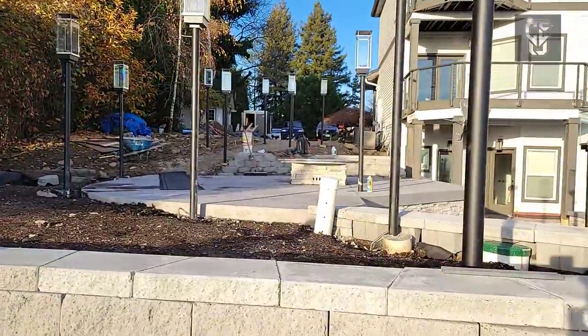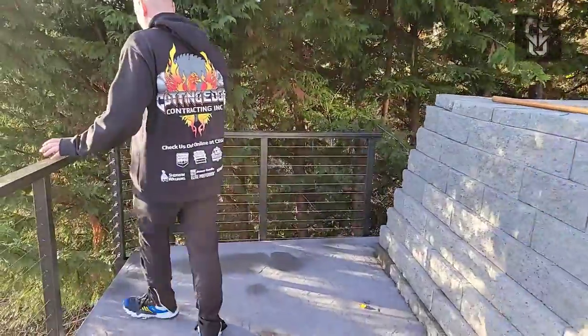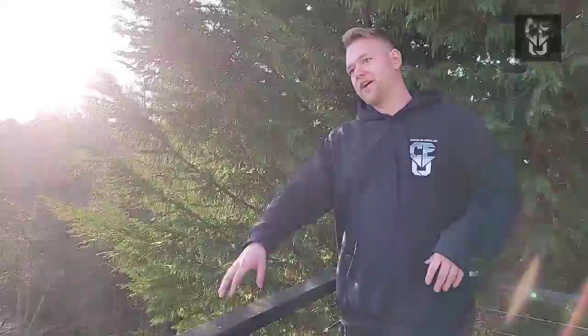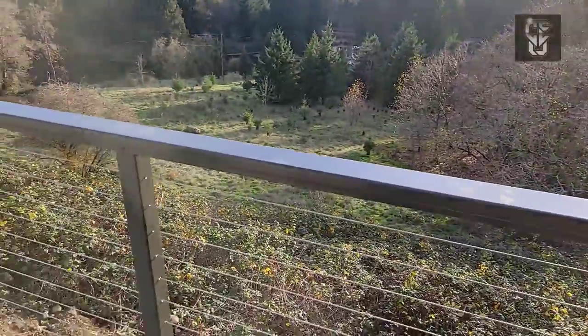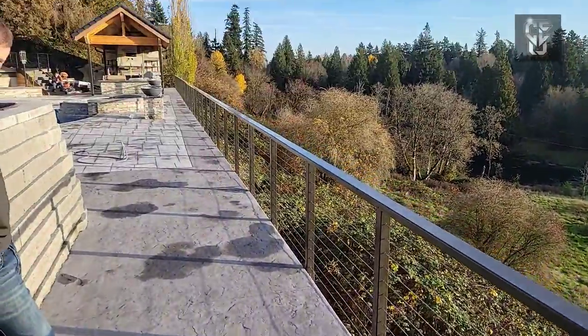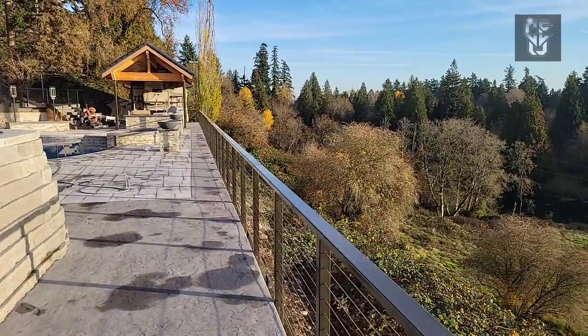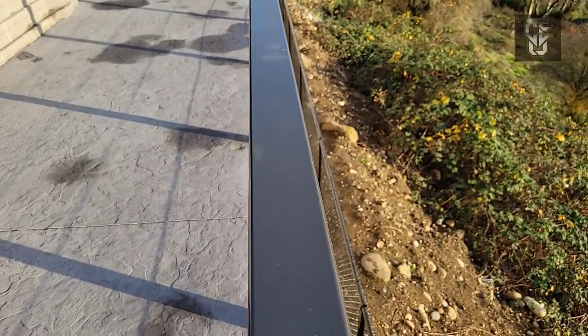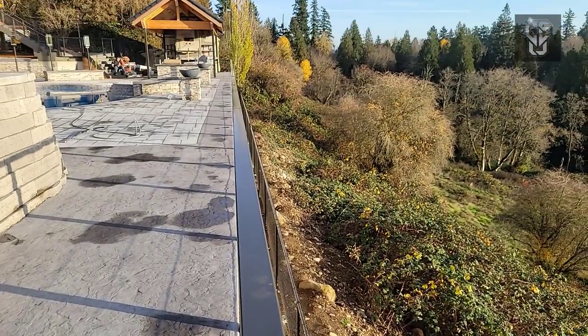I'll tell you what, I'm so proud of this rail. One of our production managers came from a bass construction company where they were working on about a 25-million-dollar job with Nike for about three years, and he was the chief sheet metal installer and lead metal stud guy. He helped out with the guys and made sure this thing is absolutely straight. If you look all the way down this rail — look how dead straight that is — the entire 140 feet all the way down. It's beautiful.